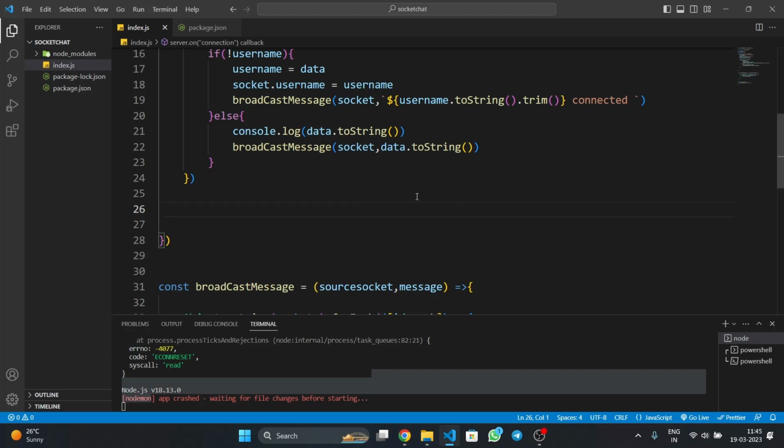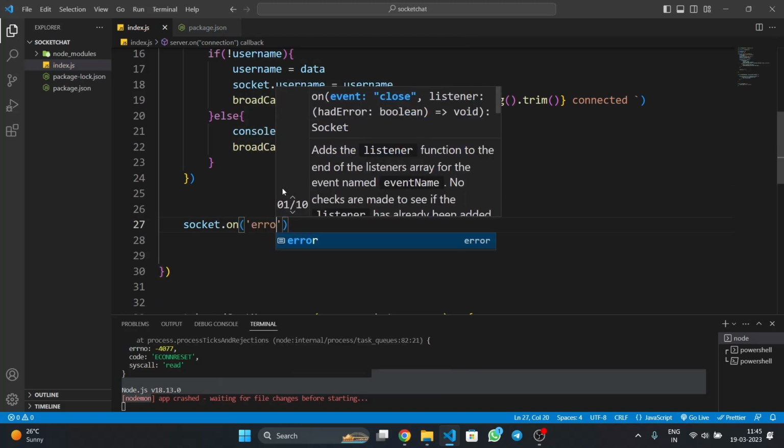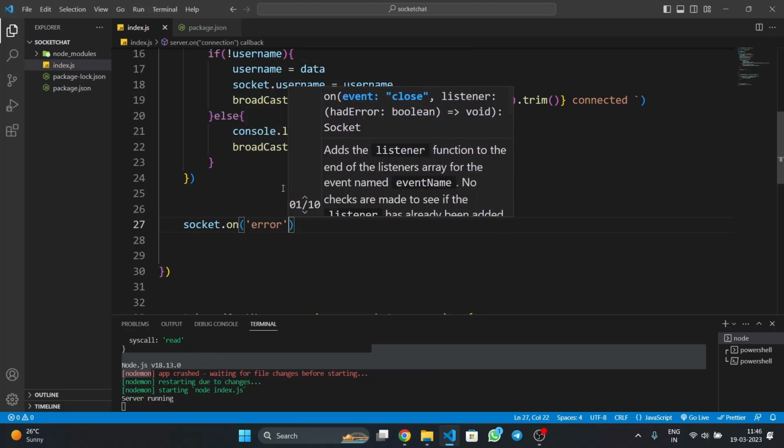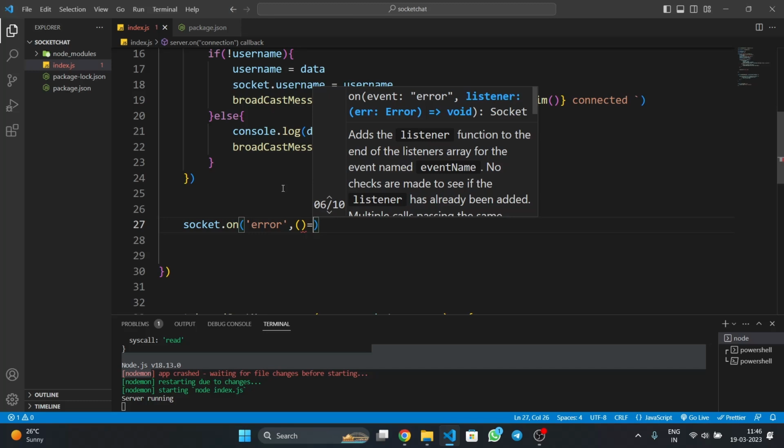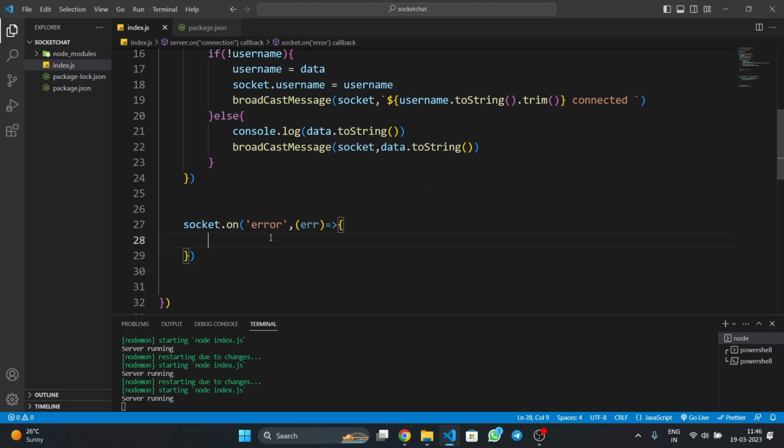For that, there is another event which is called socket.on error. Whenever an error happens in this application, this function is run. Here we have access to the error object, so we can see which type of error happened.